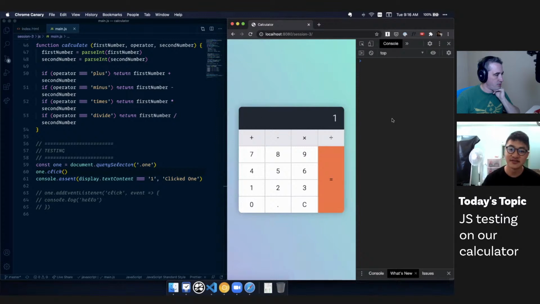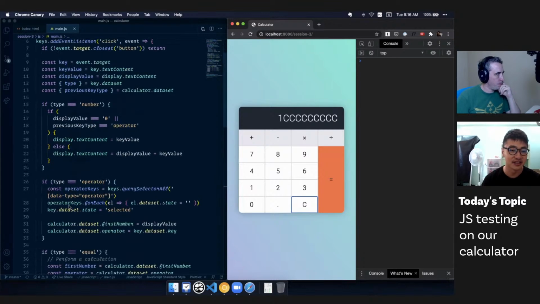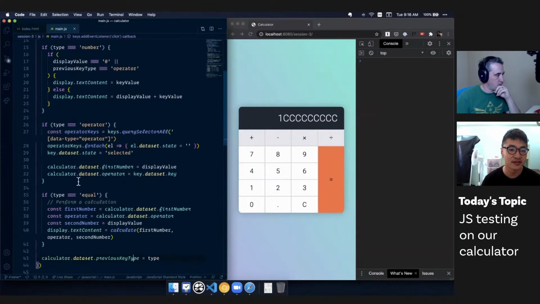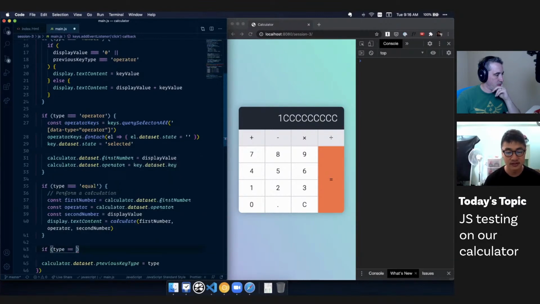Then after every test, we want to clear the calculator. We don't want to add C into this. So we want to clear the calculator away. To clear the calculator, we need to create something here. So we need to create a clear key, right? I like to put the clear earlier, but later is fine as well. Clear. All right.